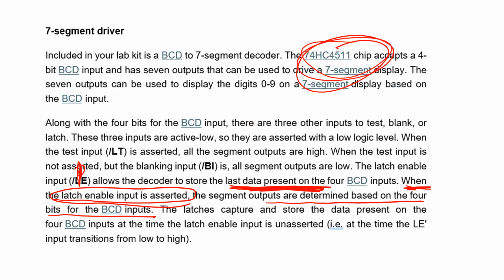It's not clear here which one, but you can figure it out from the data sheet. The latches capture and store the data present on the 4 inputs when enable is unasserted, sorry, unasserted, at the time the LE prime input transitions from low to high.